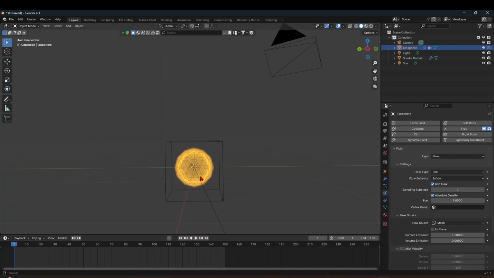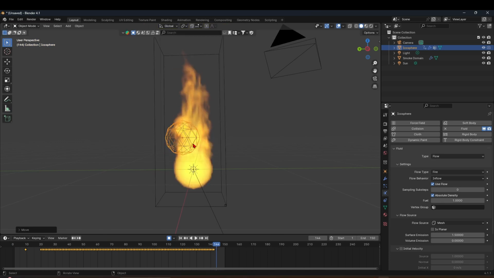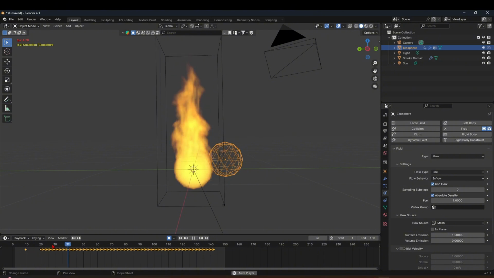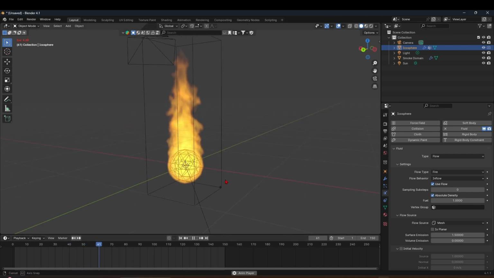Okay, so let me show you something cool. You can actually animate your ball to have a ball moving with fire. You could select your icosphere, turn on the auto key and press play, and press G to grab. When you move this, it records the position, and then you have your motion recorded in your timeline, which is very cool. So when I play this, it's going to have the ball moving, but of course, because we've already baked, we can't have the effect. Alright guys, so that's how to quickly create the fire simulation inside of Blender, something real quick.